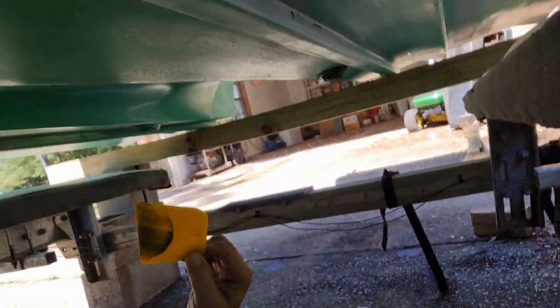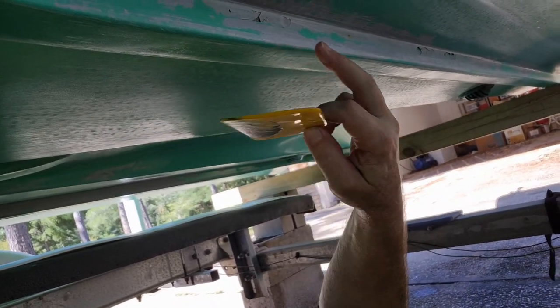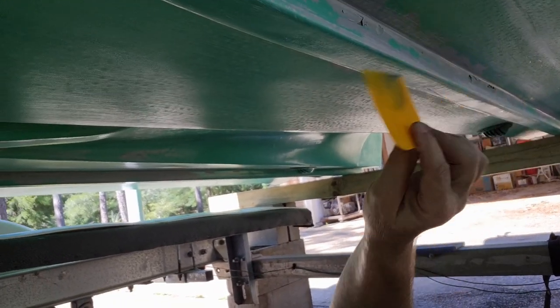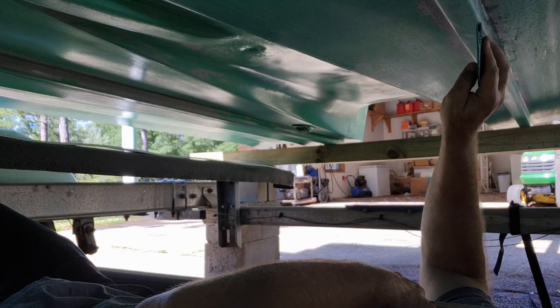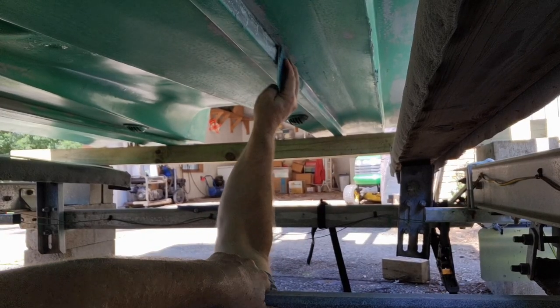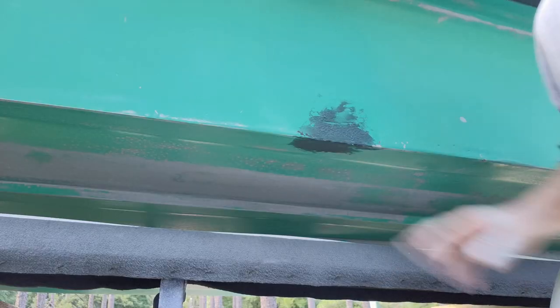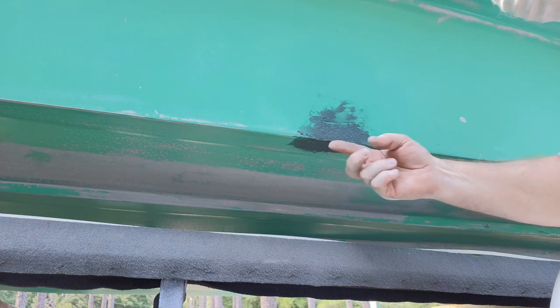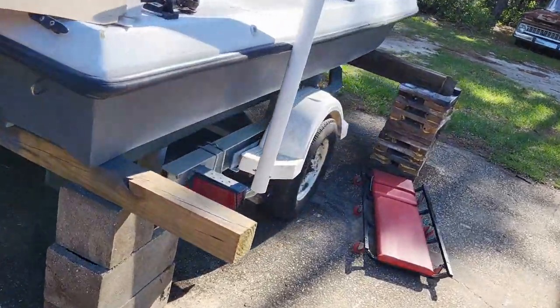Hey guys, I just found a couple of spots up here - some damage, it's really minor. I got some short strand fiber mixed up and I'm gonna go ahead and patch that real quick and get it in better shape. All right, let's get this sanded down. We're good under here, just got one more spot on the outside. Just a slight damage on this corner, wanted to touch that up and clean it up. A little bit of patching is done. All right, we got some primer on.